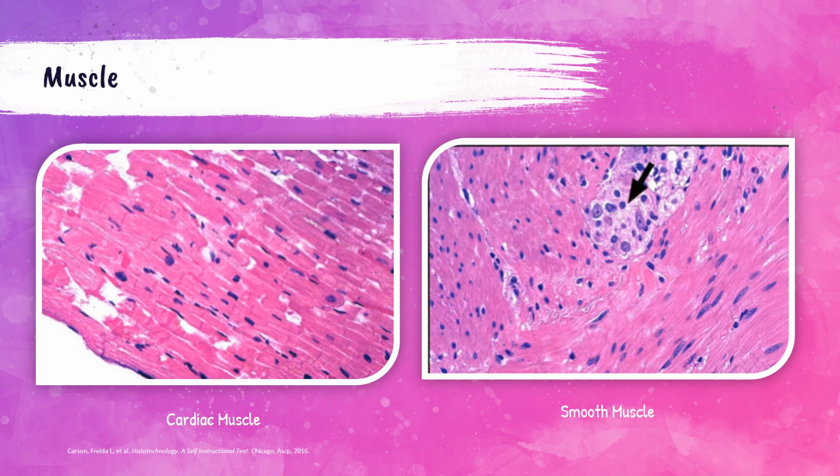So let's look at some photos of what these muscle types look like. This photo on the left-hand side of the slide here is an example of cardiac muscle longitudinally. The fibers are branched, and there is 1 nucleus that is centrally located per fiber. There are striations, but not as pronounced as they are in skeletal muscle tissue. The photo on the right-hand side is a section of smooth muscle.